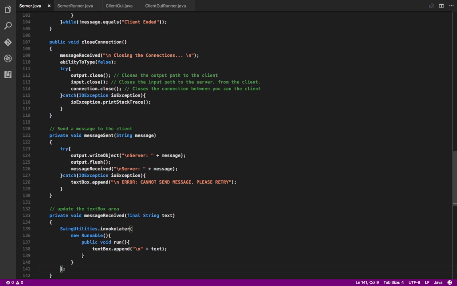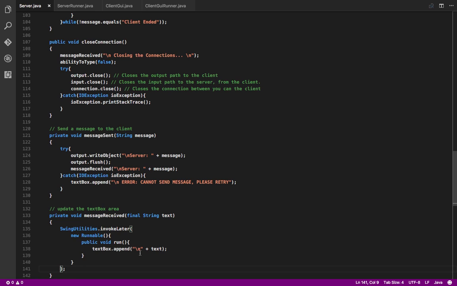And the message received, which is important, of course, because everything is going to be displayed on this particular class's graphical user interface. Everything that's going to be displayed there is going to be displayed via this little method right here.